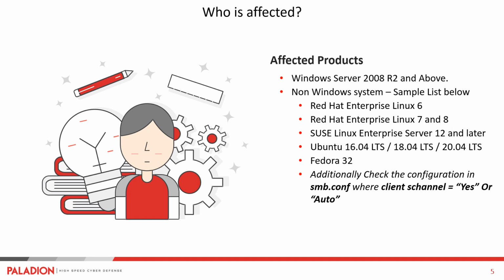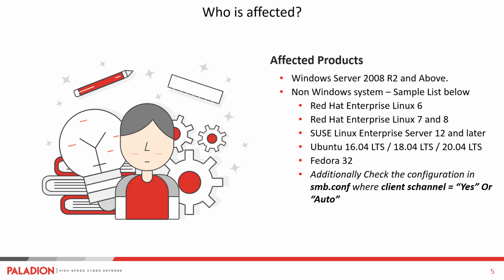Now, who is affected because of this vulnerability? It's all the Windows servers from the 2008 R2 version and above. It doesn't mean that the older versions are not vulnerable. It's just that Microsoft doesn't support the older versions of the servers, due to which they have not listed them out. But if anyone is utilizing them, all of them have been utilizing the NetLogon function for the purpose of authentication, and definitely they would be vulnerable as well.